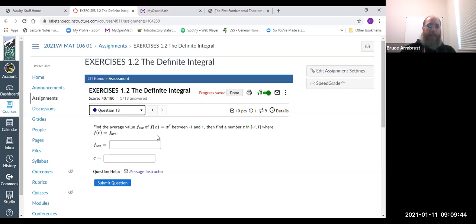Okay, 18, this is another one I want to hold off on because we haven't talked about it yet, but we will as soon as we're done here. So I'll come back to 18 and 8 in just a little bit, or potentially I might leave it to you guys once we talk about what those things mean.